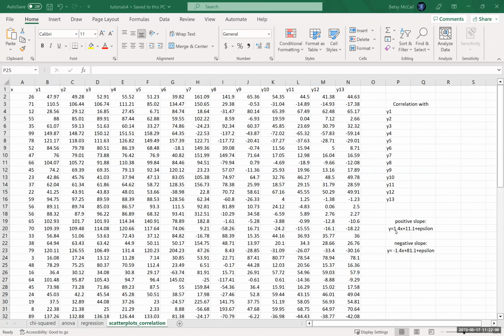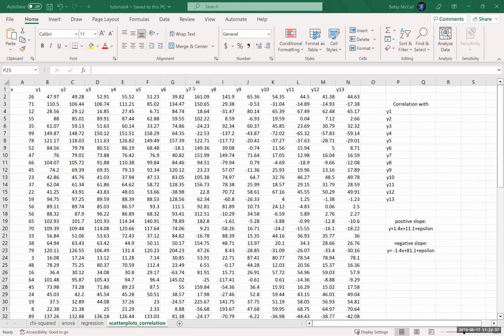The positive slope equations were based on the equation 1.4x plus 11.1 plus an error term, and the negative equations were basically the same thing, but with a negative slope. I increased the intercept so that all my values didn't end up being negative, but then also an error term. And as we progress through these columns of data, the error increasingly goes up.